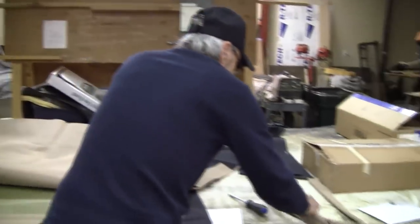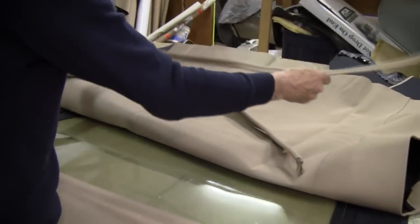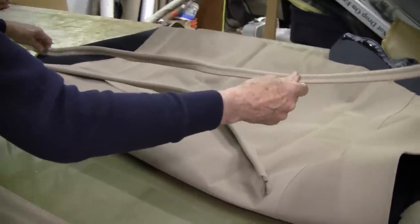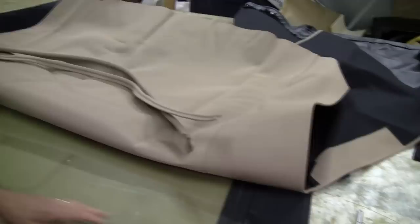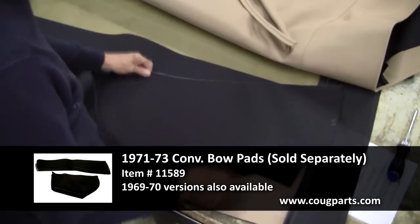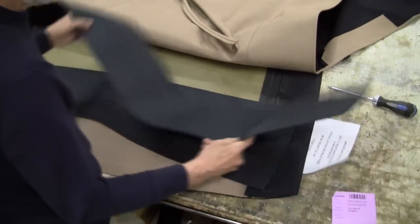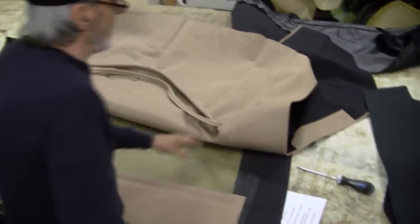Then we've got the front wind dam, and we have the wire-on, which is going to go across the rear bow with two little chrome tips. And I see they're right here. They look all good, and we've got all the parts. Then we have the quarter pads, very nicely done, like that. Here, and they look right. And here's your main pads, and they look good, both of them.